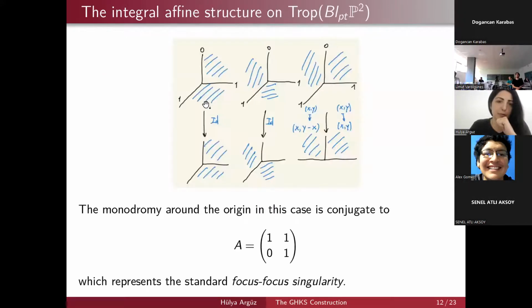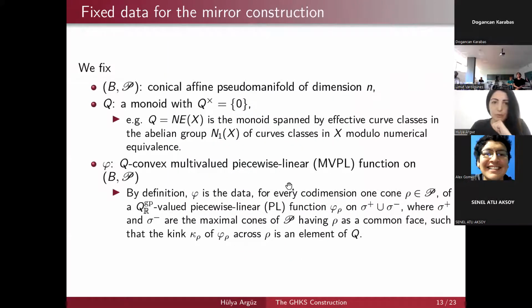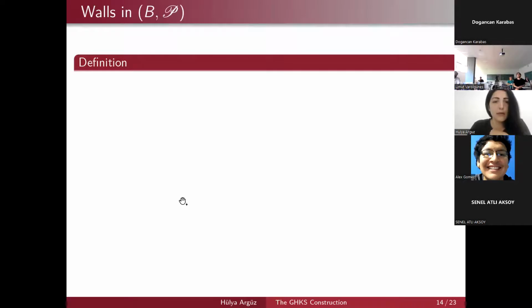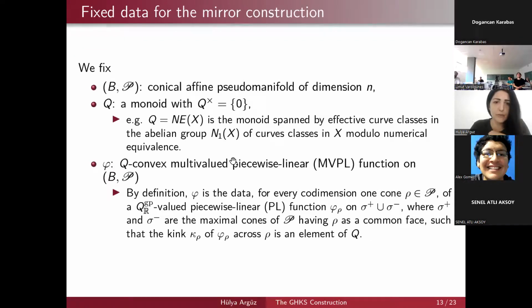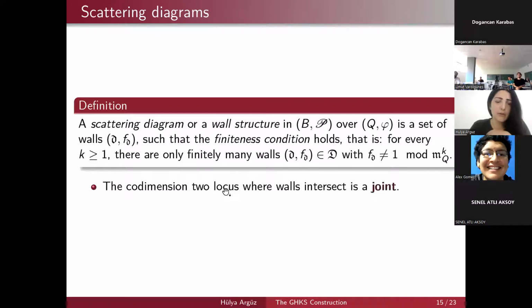In general, to understand the mirror, you need to again fix the PL function on these things. But once you fix PL functions here and here and here, if you look at the intersections, the values they take don't agree. So there is no globally well-defined PL function on all these things. But on each chart, there are different PL functions, we call it a multi-valued PL function. So similarly, in the toric situation, we fix the tropicalization, the cone of effective curves, the integral points on it, and the PL function. And I wanted to define a wall in the tropicalization, which was already defined in previous talks. It's a codimension 1 cell in the tropicalization. And a scattering diagram or a wall structure is the union of codimension 1 cells together with attached functions to them.